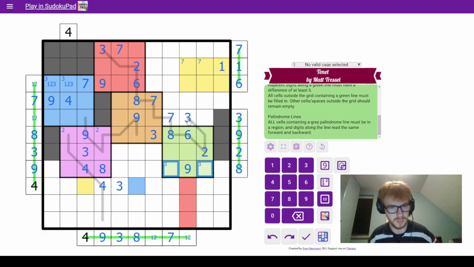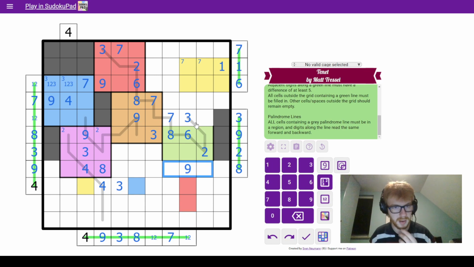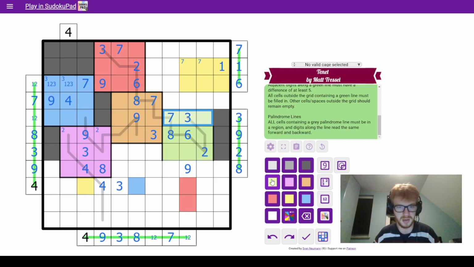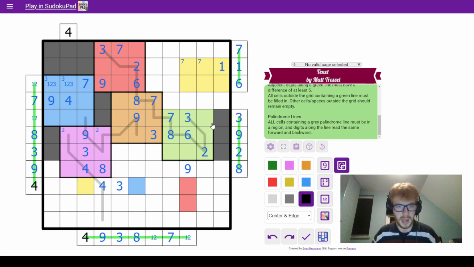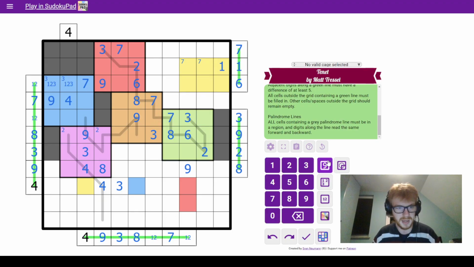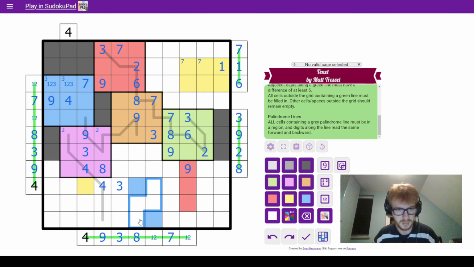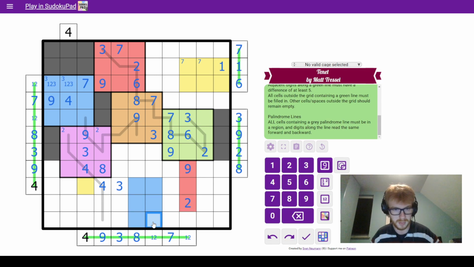Wait, that cannot be true, can it? I feel like I've made a mistake. Oh, I did. Ooh, I almost made a mistake. Because, okay, I was thinking, where do these numbers belong to? And obviously they have to be green. I feel kind of stupid that I missed something so late, but we're going to ignore that now. And this has to be red, making this forcibly blue. Making that a 2 and that a 1.